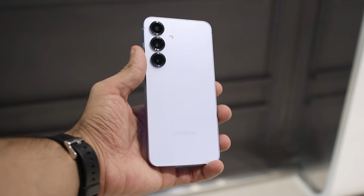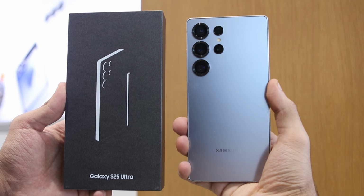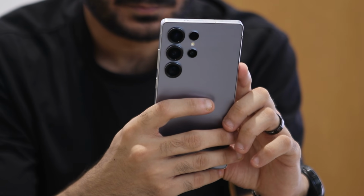So recently, I had the chance to go hands-on with the new Galaxy S25 series from Samsung. I spent quite some time with the phones. In this video, I'm going to give you guys an unboxing of the Galaxy S25 Ultra in the titanium silver blue color, share some camera samples, talk about my experience with the phone, what's changed, what's new compared to last year's phone. And with that being said, let's get started.